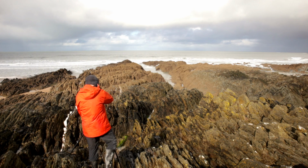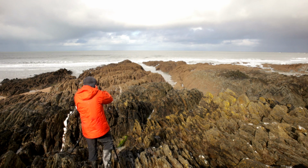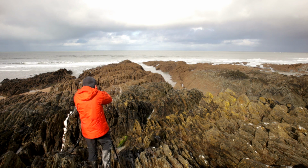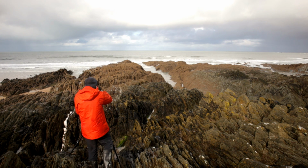We finally found a shot, found a composition. Again, this is all about the lines. You've got a meandering line coming in from the bottom left hand side of the frame, and it's nicely balanced by some diagonals from the really strong dynamic rock strata formations, and that leads up to the background, a nice moody sky.